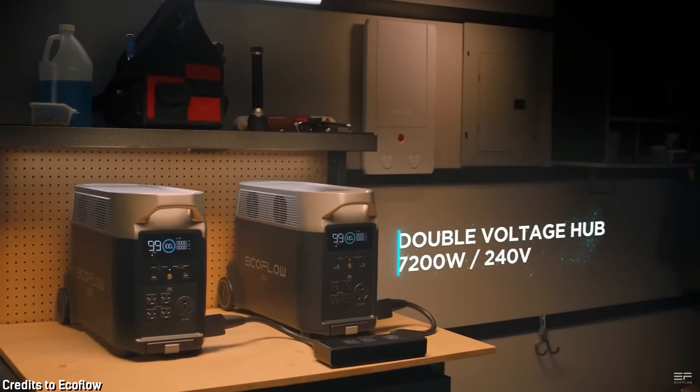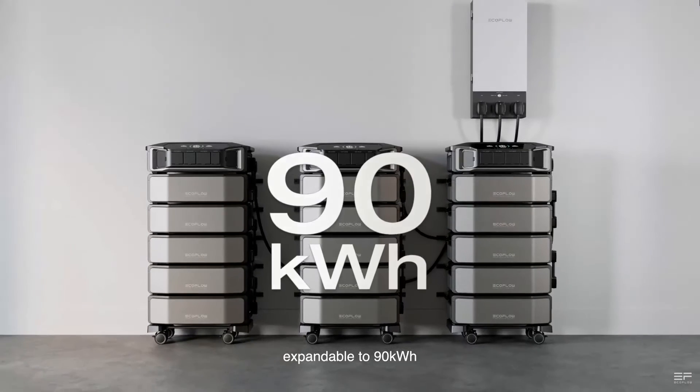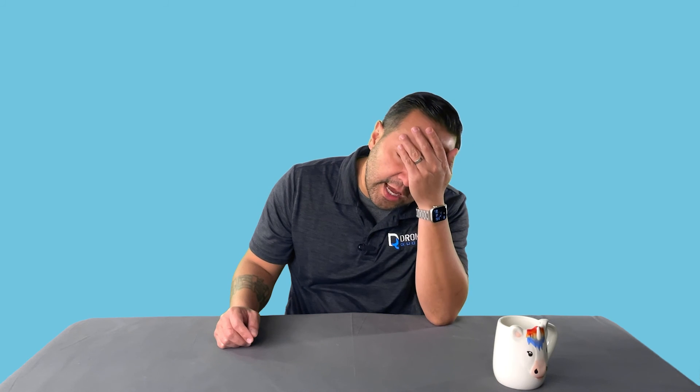What do you think about the concept of bi-directional charging? Does it help sway you to consider an EV? I've had two power outages very recently, one lasting two hours. Fortunately, I had my EcoFlow battery on standby and was able to plug into it and continue working, but if it had gone on longer I'd probably be wishing it had more capacity. I also filled up my gas tank today and gas prices only seemed to climb — making me wish I drove an EV rather than my Honda Odyssey. I just don't know if I'd feel as manly in an EV as I do in my minivan.